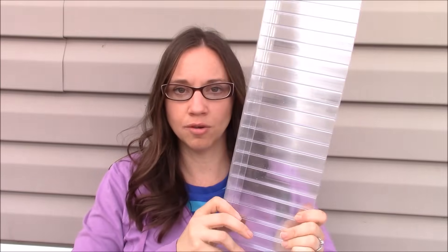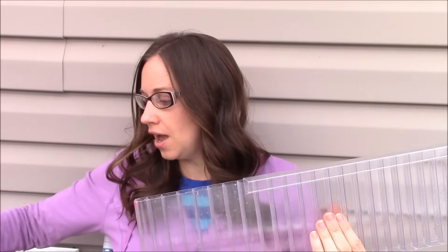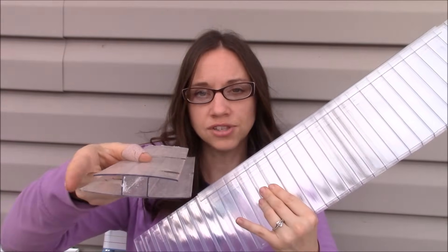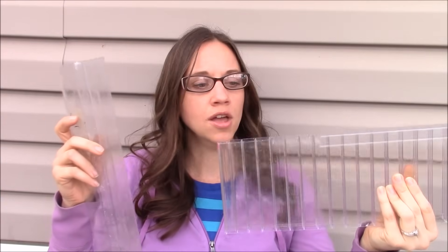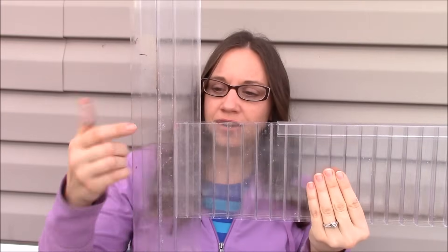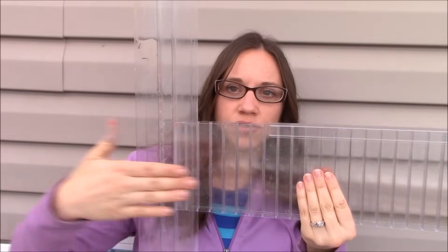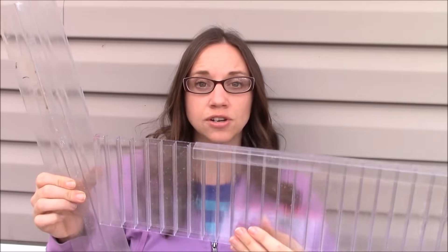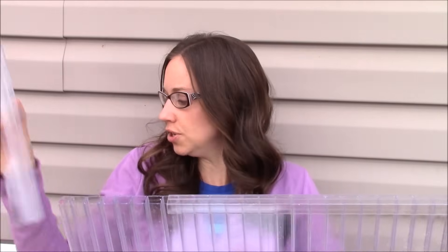When joining panels side to side, they also make what's called an H channel. It's like an H shape with an open end on each side where polycarbonate slips in. As you're installing along a wall, you put a panel in on one side and a second panel in on the other side, joining the panels from one side to the next. I did this all the way across my entire roof and on the walls. These types of extras are definitely needed — they make it easier to install and also increase performance.